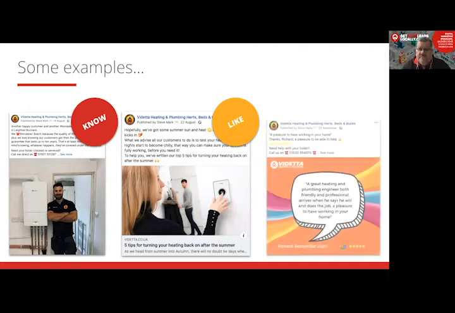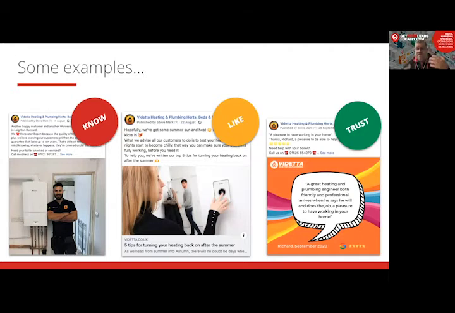And then at the bottom of the funnel is the trust stuff. This is the stuff that gets people over the line, builds your authority, builds the trust, and it's a review that's been repurposed as a neat little tile, branded tile, very eye-catching, very thumb-stopping, and it's just a really great testimonial from one of their customers.